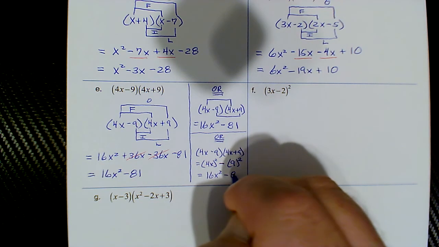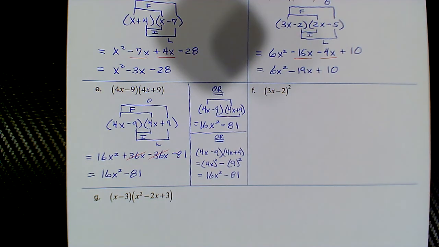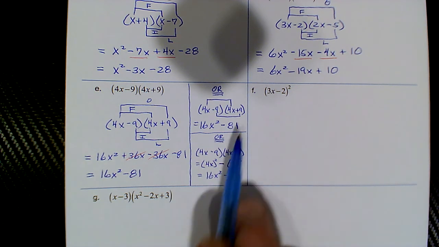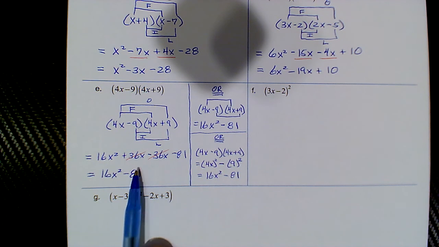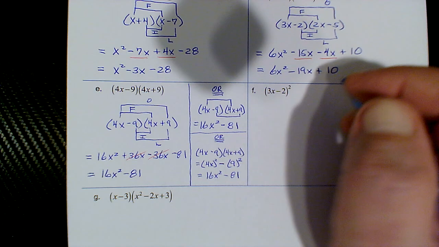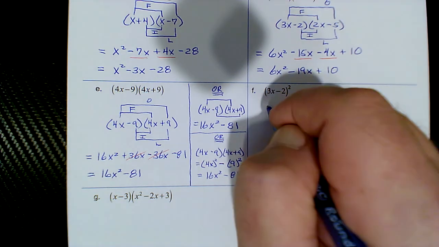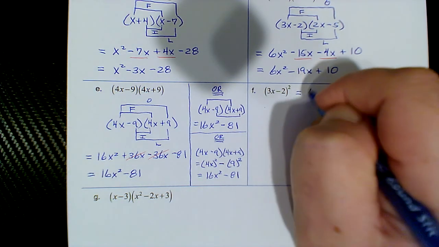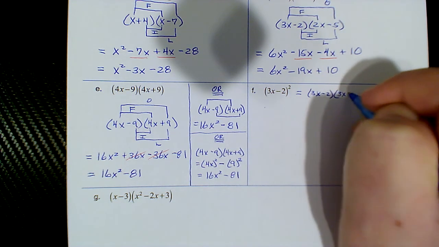So a variety of ways to approach that problem, but I think the easiest one, well, probably the second one there, knowing if you recognize the inners and outers cancel. But I would say if you're not comfortable with that, just grind through the FOIL process. It brings you to the same result. And similarly here, we have a shortcut method to square a binomial, but I suggested you think of it as that binomial times itself, and then go through the FOIL process.